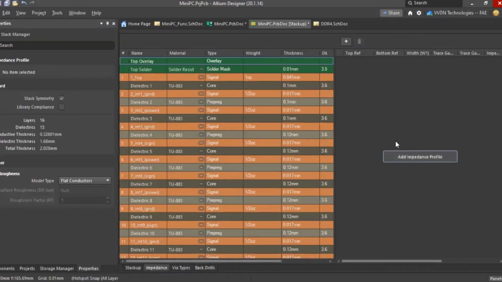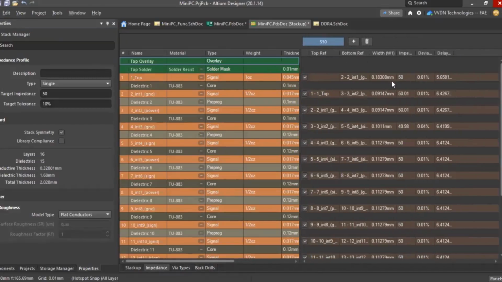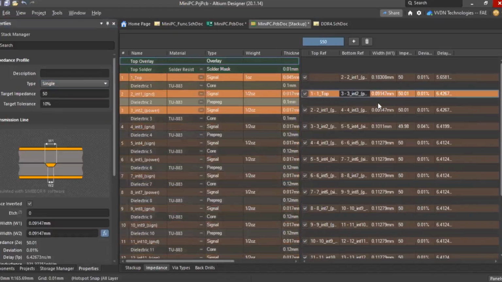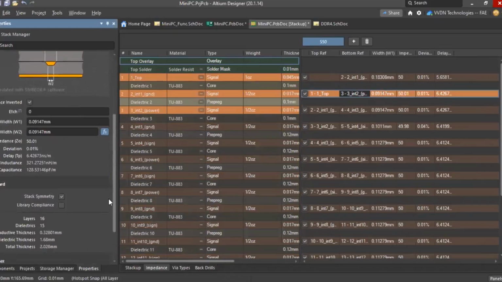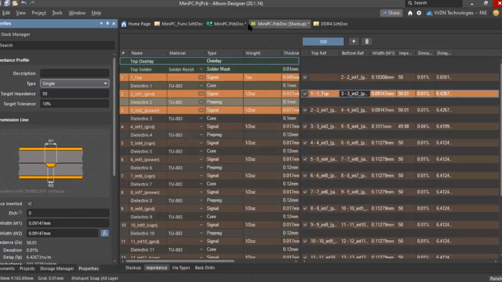So back drill wire, you can mention the back drill wire sizes and impedances. Impedances, you can add the impedance profile simply, and here you can see it gives the track width value for the selected impedance. This is a single-ended 50 ohm impedance. You can change to differential 90 ohm or coplanar for RF, coplanar and single and differential, right? And if you select any impedance, it will display which reference it took for the calculation, right? And here you can see the calculations of width and what is the delay, inductance, capacitance, all the details you will get here, right?